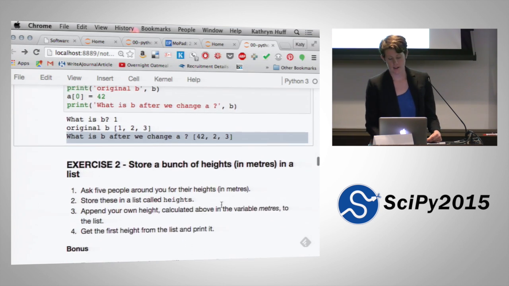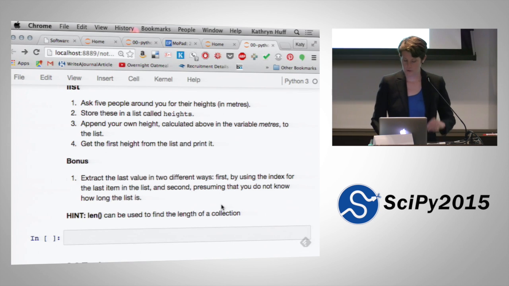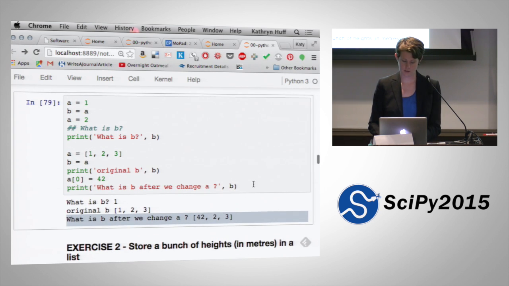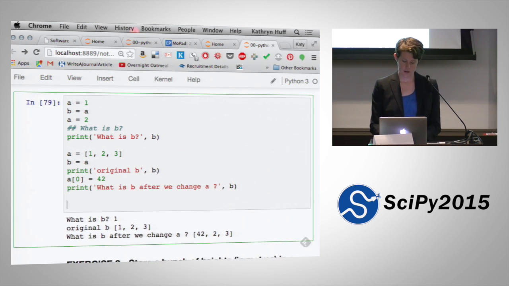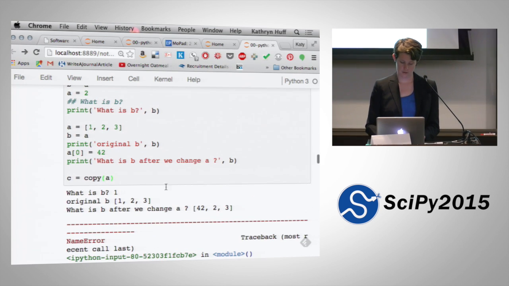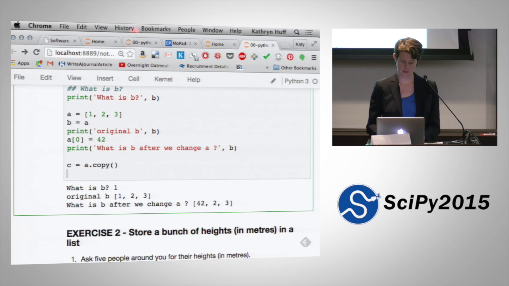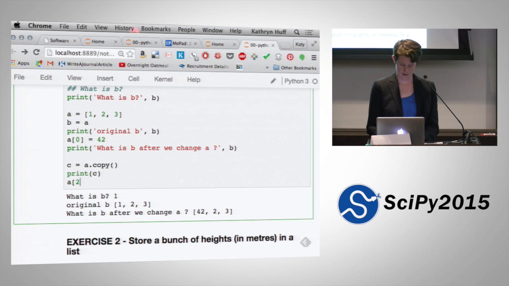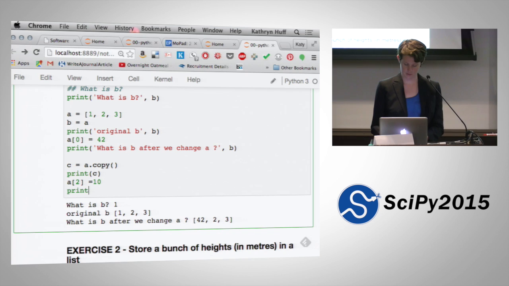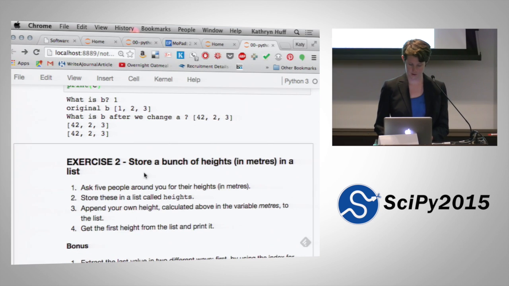In order to get a copy, it's actually possible to use a copy method. So C equals A dot copy. Then you can say print C, you can say A2 equals 10, and print C will still print C as it was before.